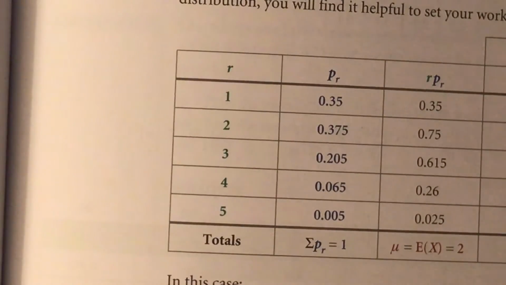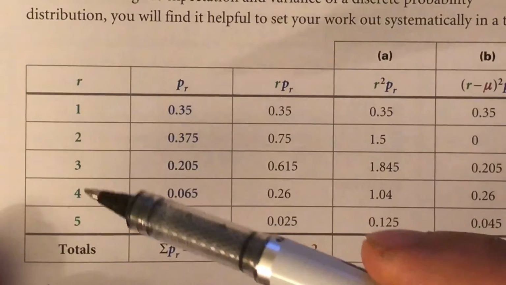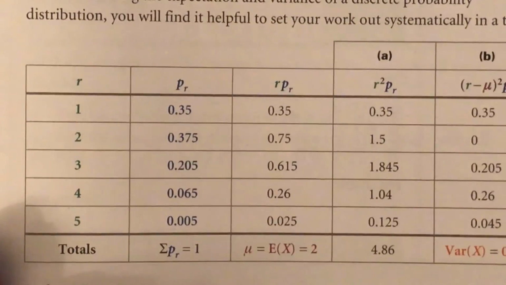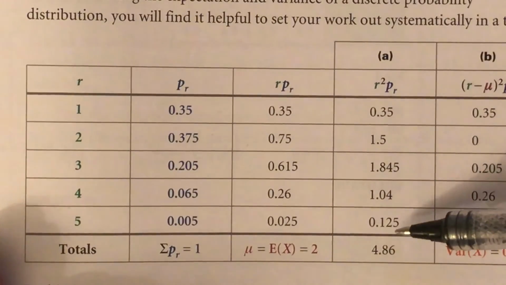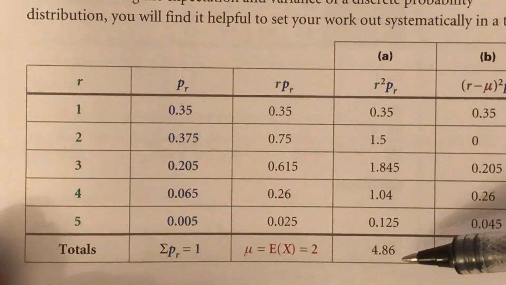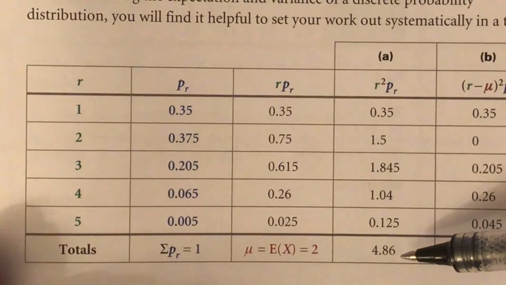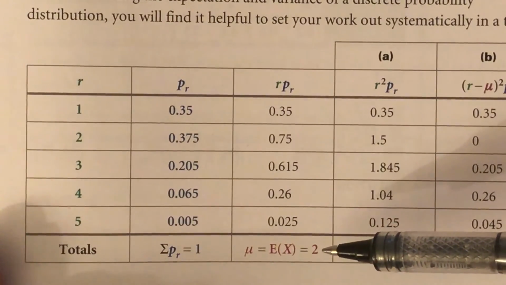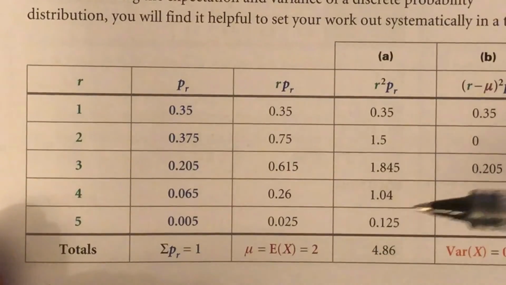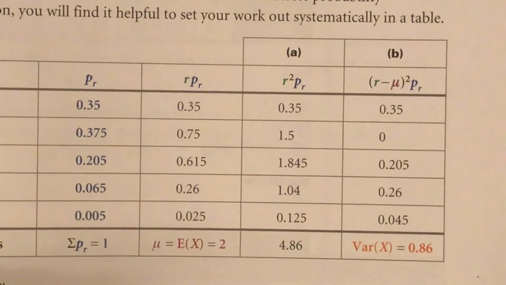So finding variance for our car problem here, I think they show in this table, first they square all of the R values, so 1 squared, 2 squared, 3 squared, 4 squared, and then they multiply them by the percents. They get all these numbers. Then they just add them up to 4.86, and if you wanted to, you could take this 4.86, you could minus what we got for the expected value, which is this number 2, but it's squared, so 4.86 minus 2 squared, 4.86 minus 4, and that's why your variance comes out to 0.86.